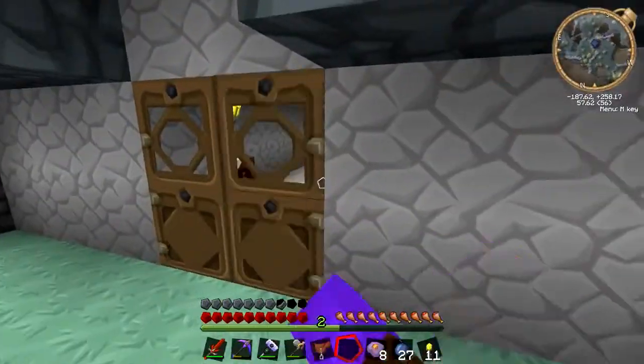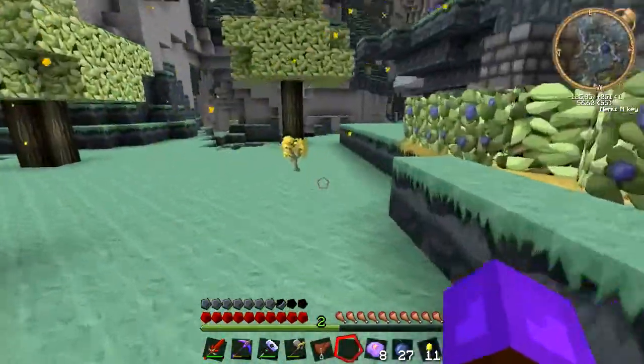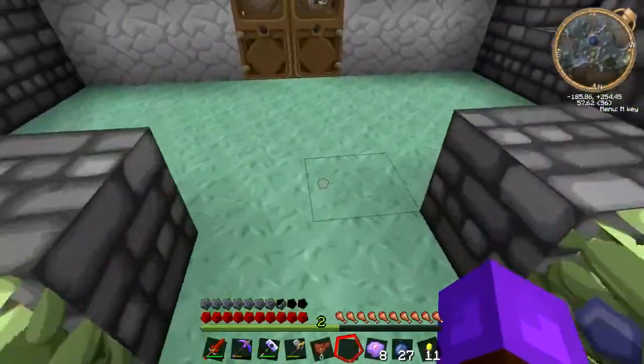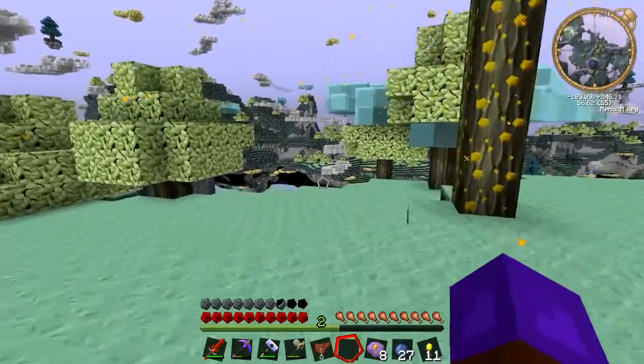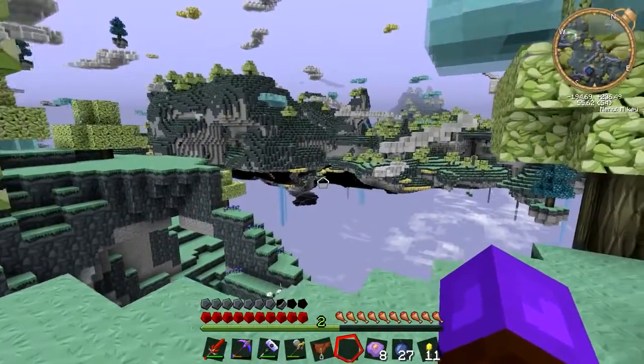What's going on out here? Oh yeah, I planted a gold tree last time I was on. It's grown. That's good. Got loads of food. We're doing alright for food. Oh, have I still got those? Yes, sentry boots. See, a couple of spare sentry boots would be good.